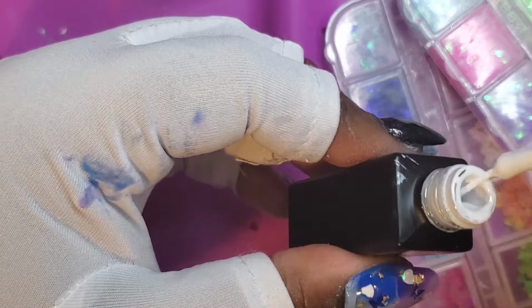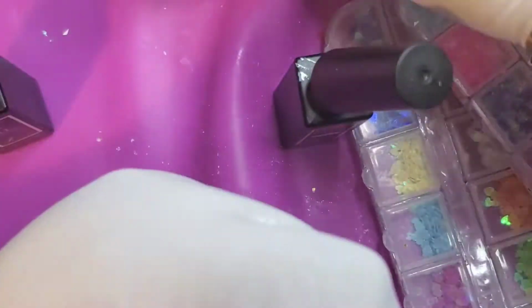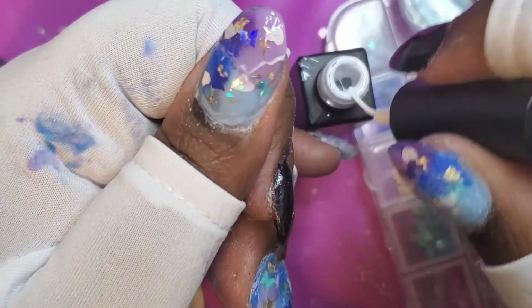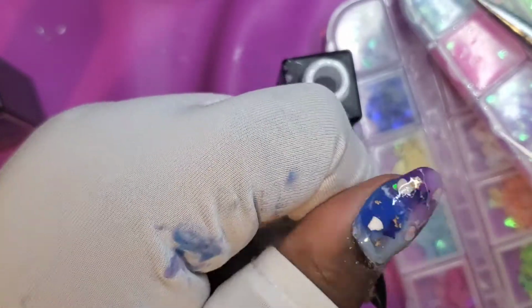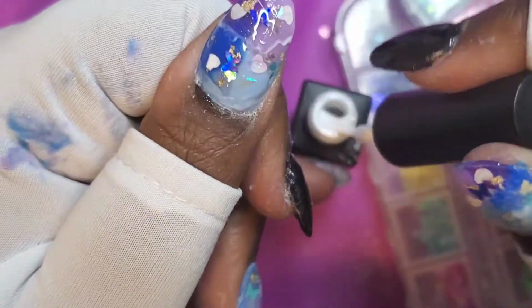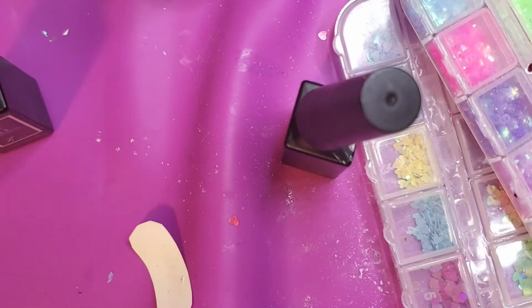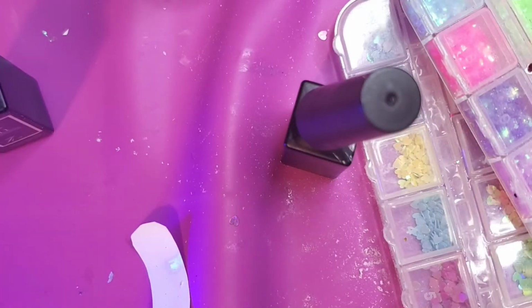So here I am applying blooming gel, and I'm just letting it bloom with the white to give it some depth and some marbleization. If it's not blending the way you want it to, you can always tap your gel brush just a little bit to give it more of a marbleization look and more depth. And I did this on all the nails except for the index finger.